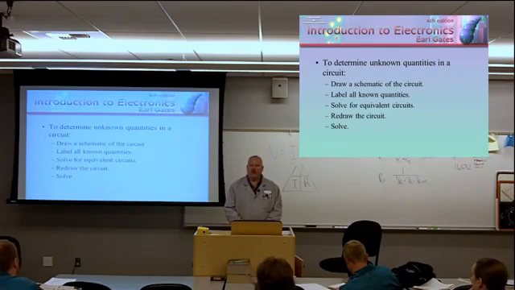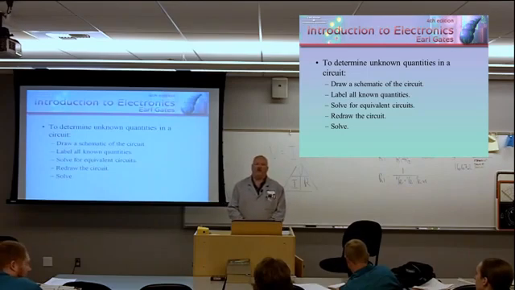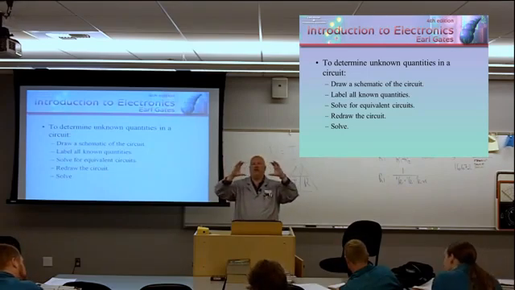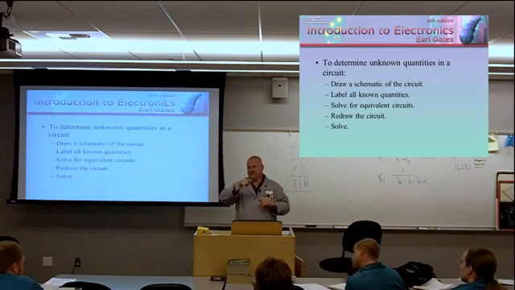Sometimes you may need to get these known quantities from manufacturer data sheets. Solve for equivalent circuits. Redraw the circuit. When I say redraw the circuit, remember when we were dealing with a parallel network, two resistors in parallel with each other? You could redraw that circuit and just show one resistance. Two resistors equals one resistance.